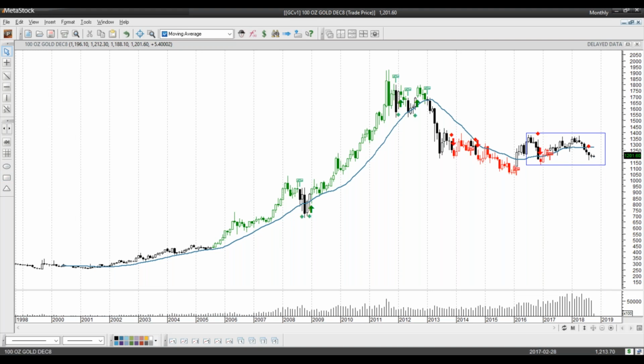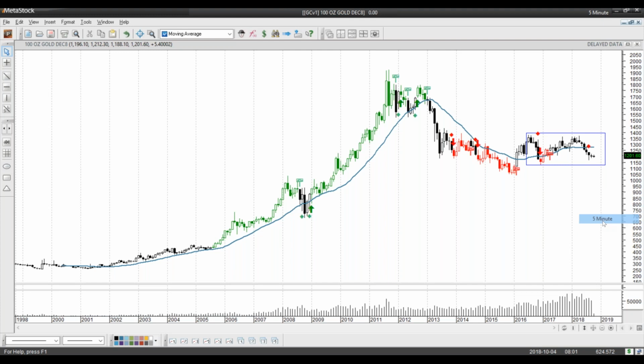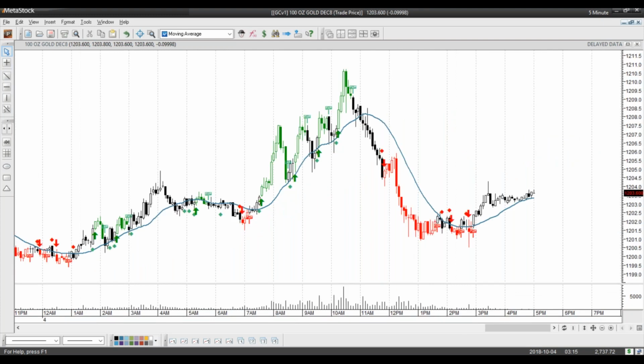And so we're still waiting to pop out either above that 1400 mark or below the 1150 mark. That 1150, I think, is key. If we break 1150, I think we're going for a ride lower, but it's just a matter of waiting. But we could continue to trade it on a lower time frame, right? We don't have to stick to that. Let's see if there's anything on a 5-minute. There it is. So you still capture some pretty nice trades.